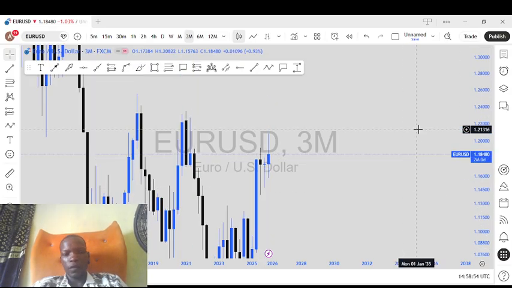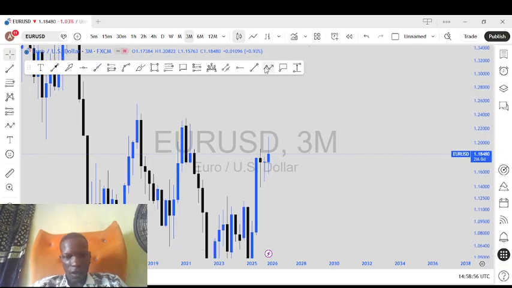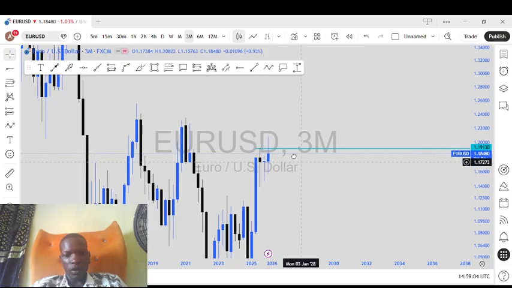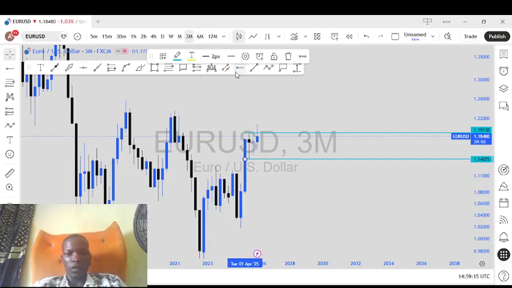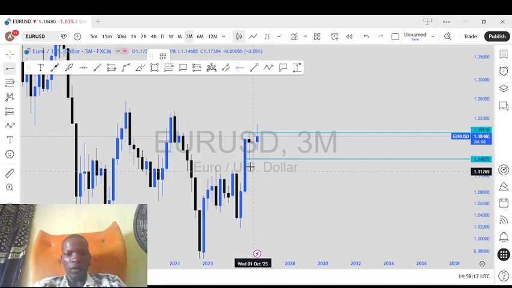On these 3 months, if you can see very well, the market raided this liquidity up here and now closed as a contraction. This is telling us that the market is going bearish. Then the first TP should be here, and then the second TP. You can say the market should mitigate this fair value gap. So let's just put the TP there, or here, this demand zone.